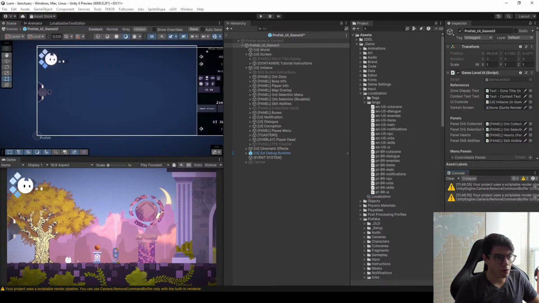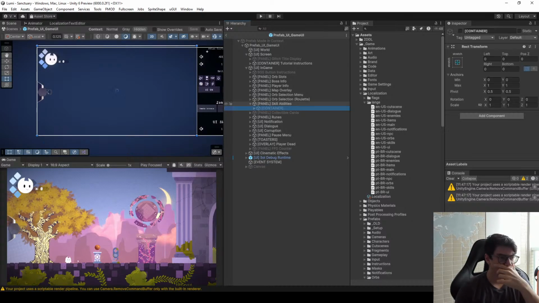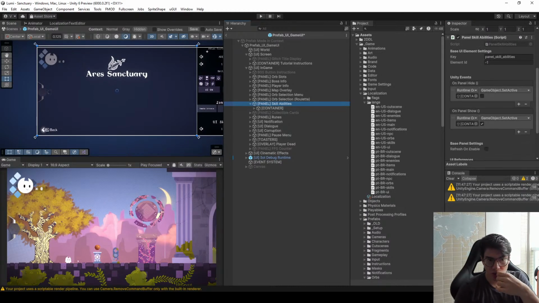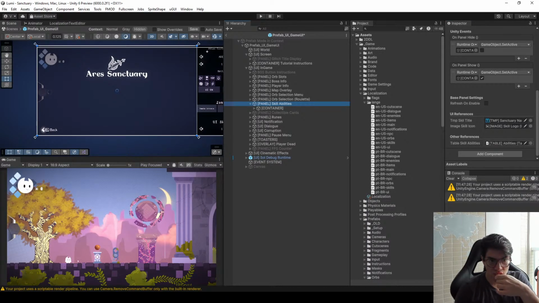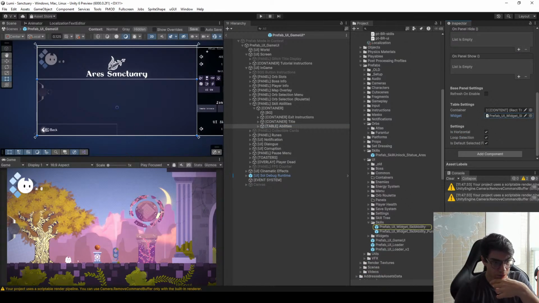So it's this container. I forgot where the widgets are. So table. There you go. Widget. There you go. Okay.